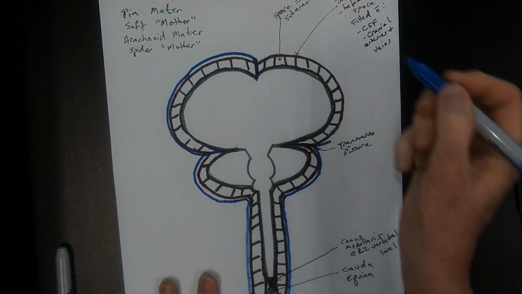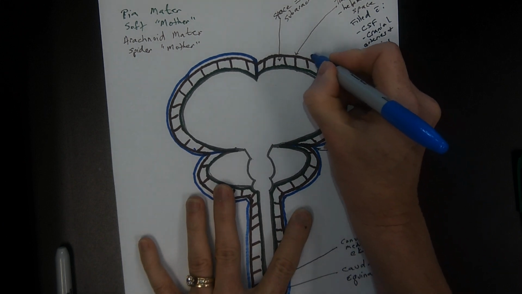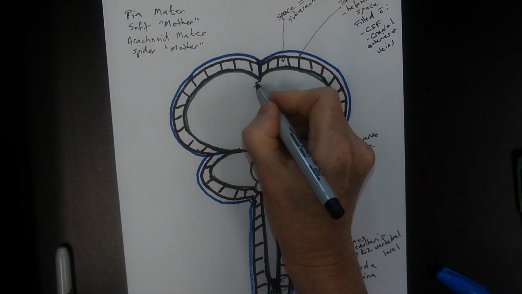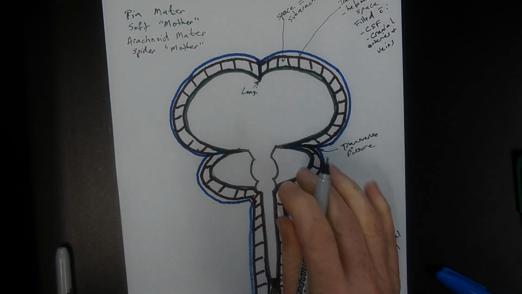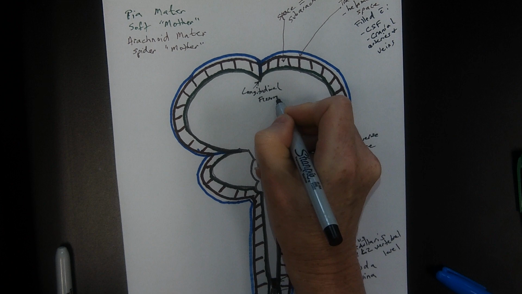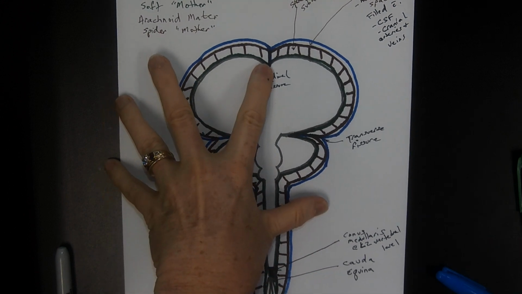Does anybody remember what this fissure is called? Longitudinal, good. Okay, so this is the dura matter, which goes all the way around and goes into this longitudinal fissure. I say this because when you try and pull the brain, that layer of dura matter is going to be in your way. It's a structure that you have to physically remove to pull the cerebellum up with the cortical region.